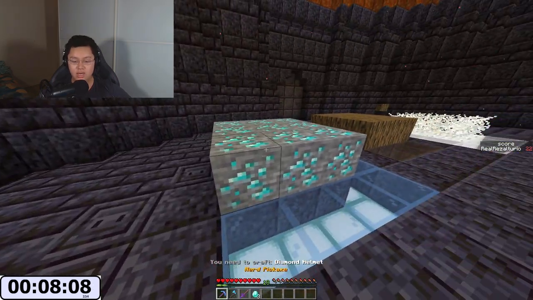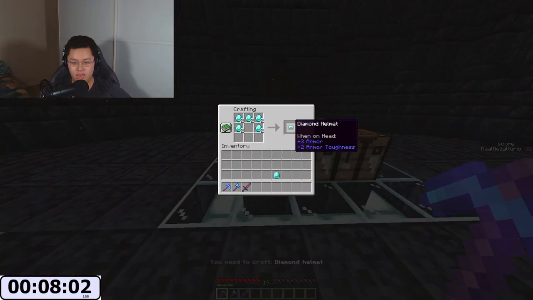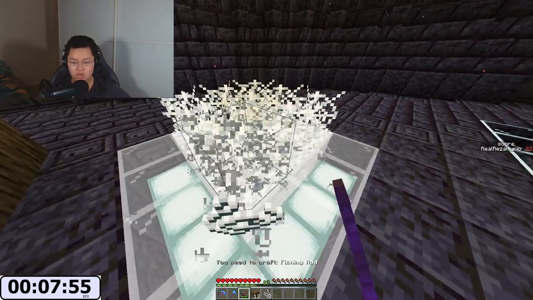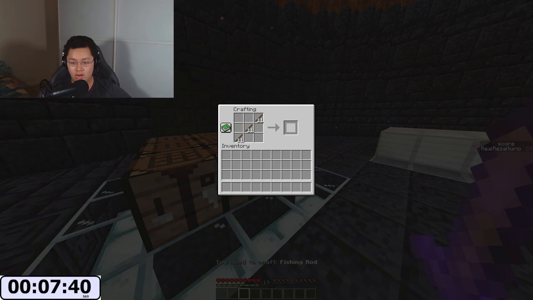Diamond helmet. So I need to get myself diamonds. Okay. Diamond helmet. Boom. Okay, fishing rod. So I need to get wood. I need to get strings. So I need to put strings right here. I need to make the planks, and I have to make sticks as well. Okay, so I got 6. Where's the strings? There they are. Okay, fishing rod.